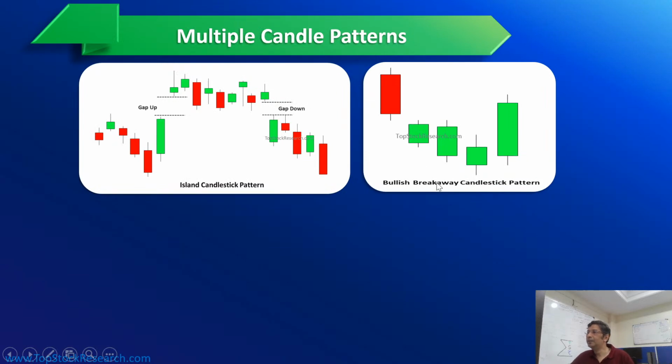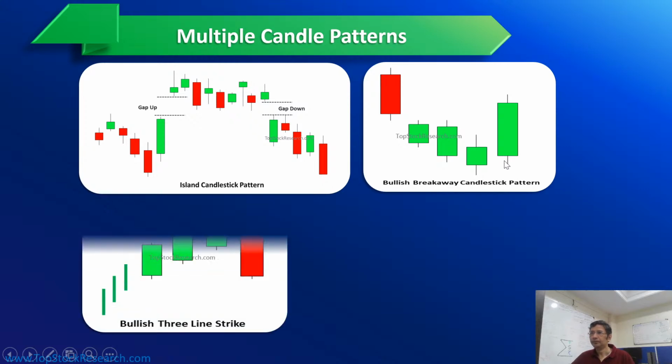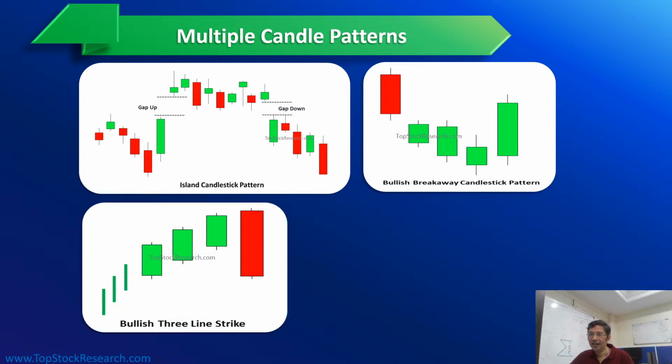So this is another pattern which is breakaway. We have seen a small example of this breakaway. It's coming down, then a wide candle breaks away not only from these three candles but also the prior candle with which this pattern was created. Similarly, a three line strike, right? Bullish three line strike. There are three big candles followed by a big red candle, right? And this is again an important pattern.